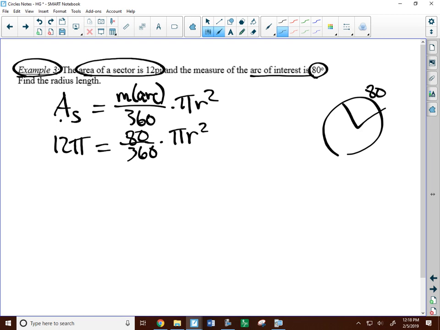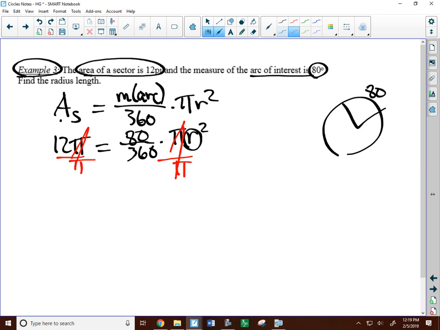Now it's just an equation. So if you like solving equations from here, you're going to enjoy this. So we need r. There are going to be different ways to solve this, by the way. Here's what I'm going to do. First thing I'm going to do is cancel out pi. I can do this because everything over here is multiplied together, so really, I'm technically dividing both sides by pi.